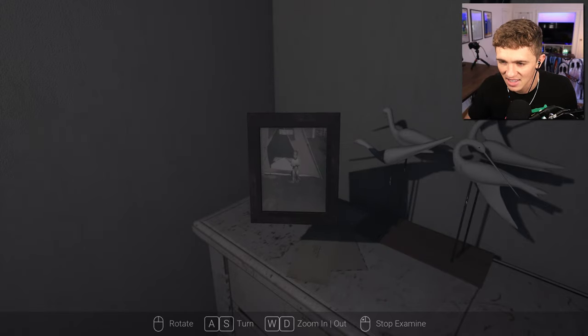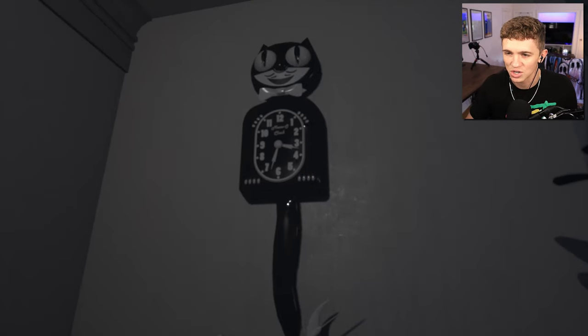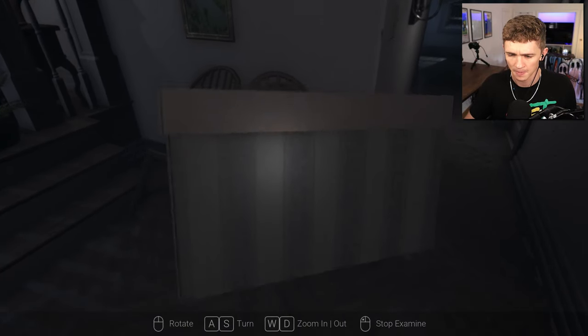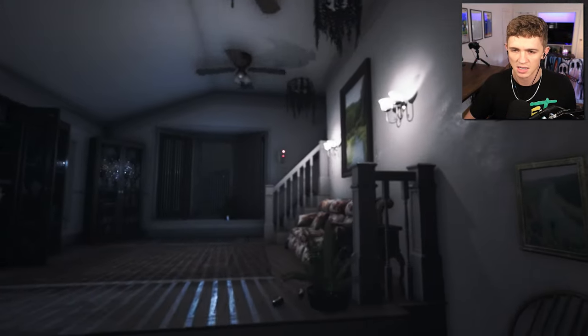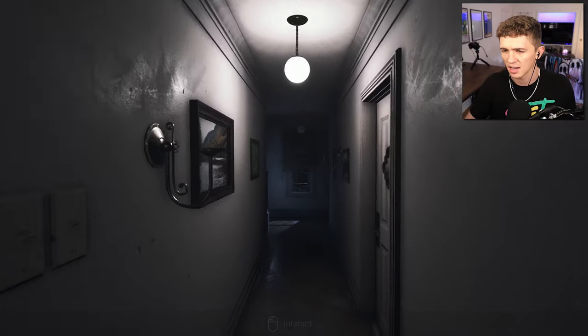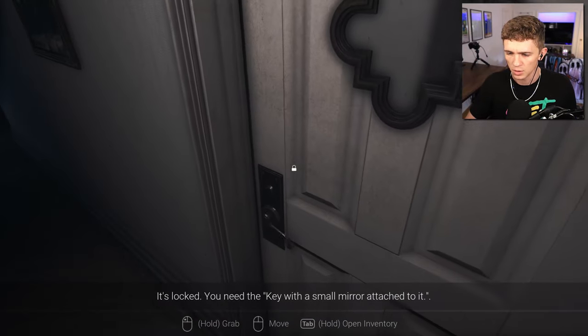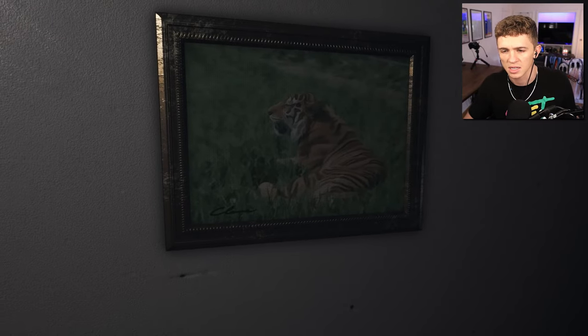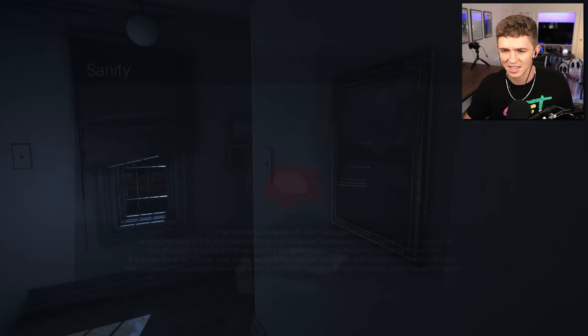There's a little guy. Little baby with a string. That door is jammed. All right. Well, here's a box. Right. Okay. You need the key with a small mirror attached to it. There's a tiger. Is that a tiger? I think it's a tiger.